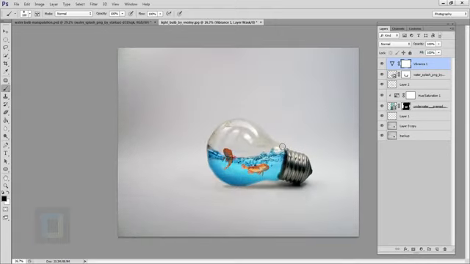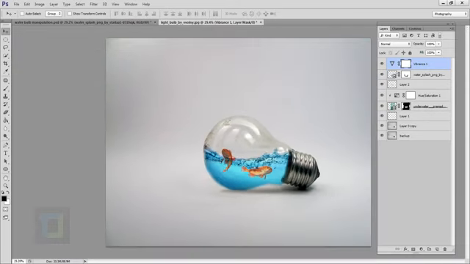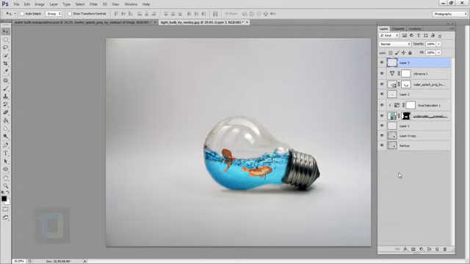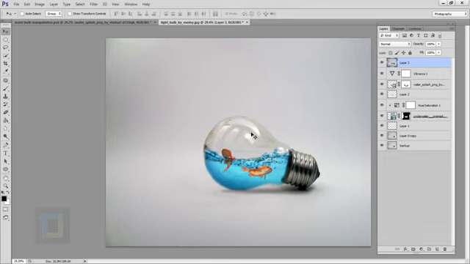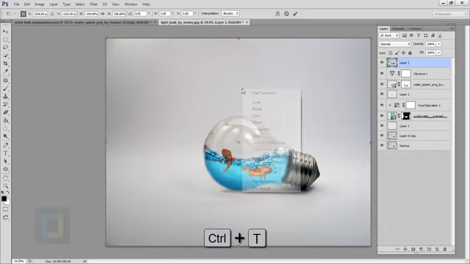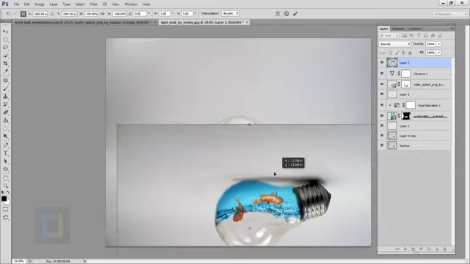So let's zoom out. So as you can see, the final effect in the bulb is ready, and we can add some reflection so it looks even better. So to create that, you go and create a new blank layer from the second last icon. Then you press Ctrl, Alt, Shift and E. So as you can see, now we have a copy of the image. Then you press Ctrl T, right click and select flip vertical. Then you go and put it here.